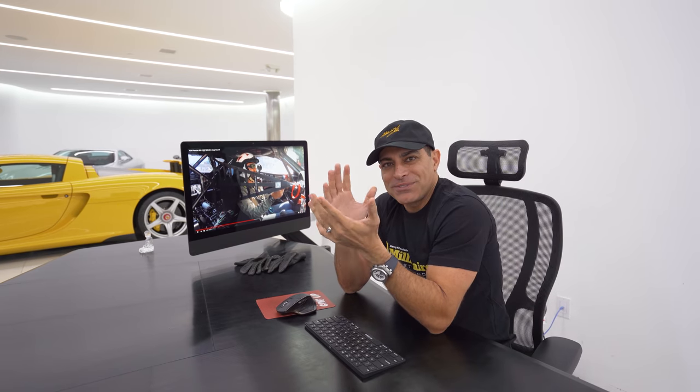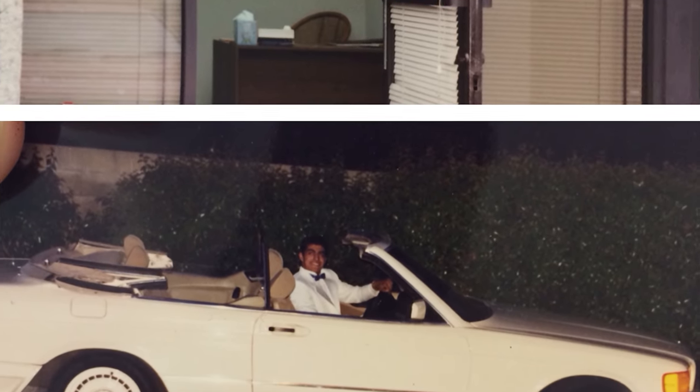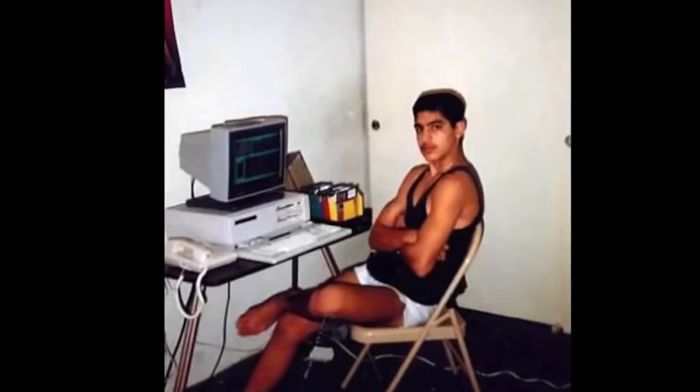My first job was at Kmart — collecting shopping carts, mopping floors. I was clerk 407 and they gave me all the dirty work. That was a learning curve. After one year I raised enough money to buy my first car, which was better than my dad's car. I always had a passion for cars. After a year I realized I'm never going to be wealthy working for somebody else, so I decided to become my own boss. I started by selling peanuts door-to-door for six months. I failed because I didn't have a health permit, but I saved $20,000 in that six months. I went off to buy a gas station and unfortunately got scammed — I lost all my money.